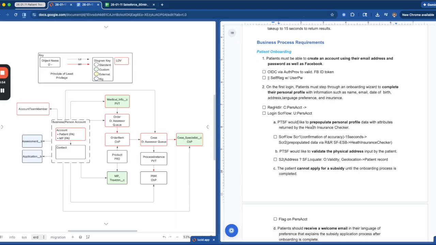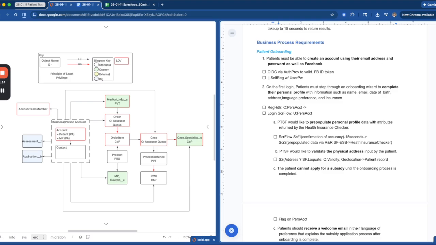There's a requirement here to pre-populate the personal data with attributes that are returned by the health insurance checker. Given the health insurance checker has a 15-second latency risk, we'll use the screen flow intelligently.